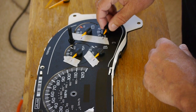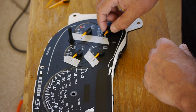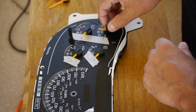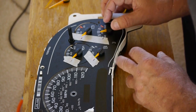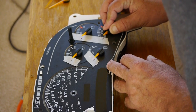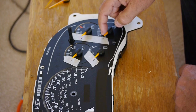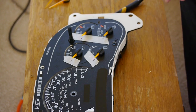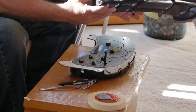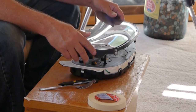So we'll do another one here. Hear it? And stopped. I'll come all the way around to our mark and then press down. And that lines up with the mark. 2 to go. I can now take this unit here, this part, and put it on.